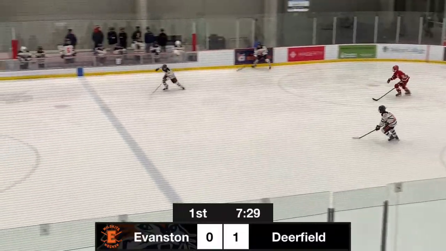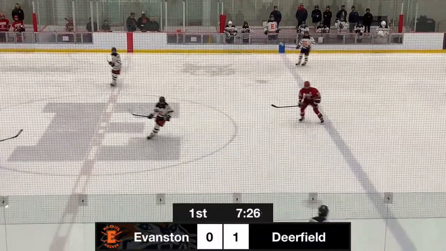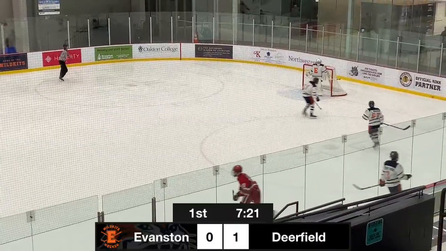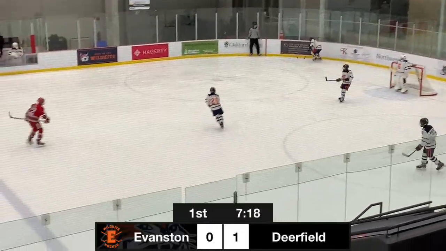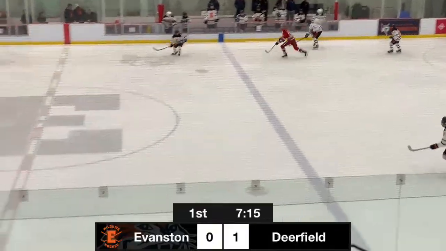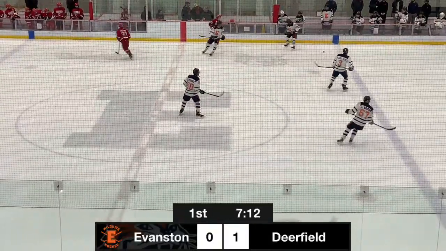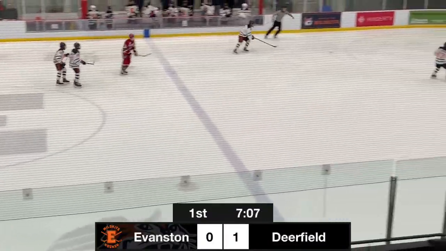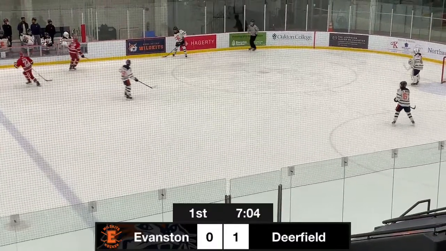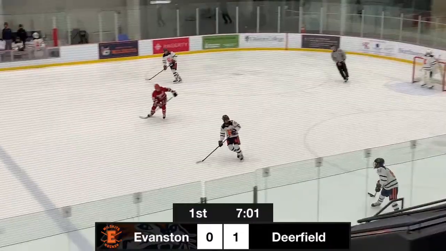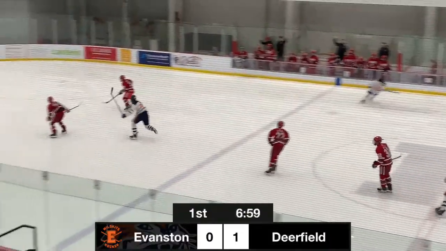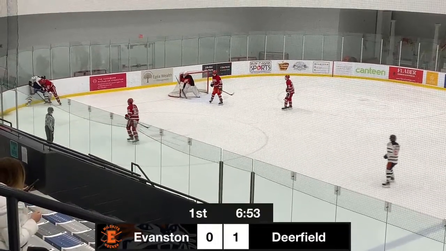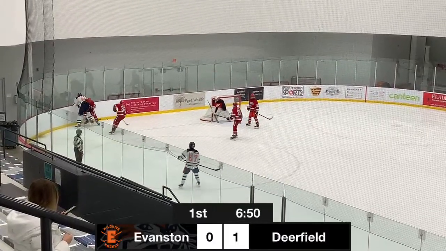Evanston behind the net, looking for the breakout. We've got taken by Deerfield on the right side. Dumps it behind the net, behind McBride. And O'Donnell is taking it up the far boards. Stopped by Deerfield, and Deerfield has the puck at center. O'Donnell on the right side. Needed the pass and stretch pass. Misses the target, but Evanston recovers behind the Deerfield zone.